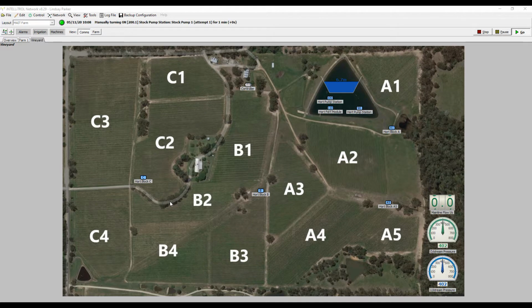So in the example I've got here, imagine that the A blocks are approximately 15 meters higher than the C blocks in this example. And what I'm going to do is just quickly show you how easy it is to apply a different pressure set point for each irrigation shift, so that really you save money by not running your drive at your worst case pressure set point the whole time that you're irrigating.